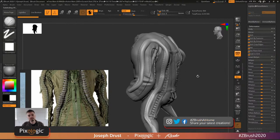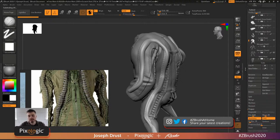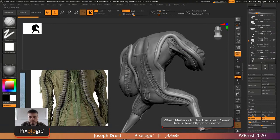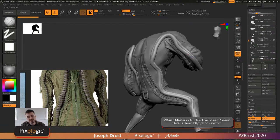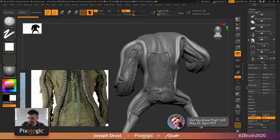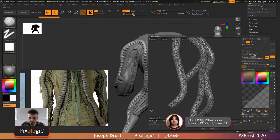Now I have a second tube that's a duplicate of the first, so it has the same UV coordinates, but it's been pushed out a little bit more and offset. You can see as I come across here, I've moved it off, so it's sticking into the other one but not following it. This is going to give me the effect of this ribbing through here. Now with the ribbing, if I go into surface noise here, oh, went too far, hold on, I turn that off.